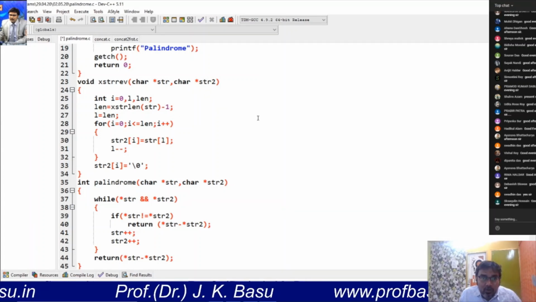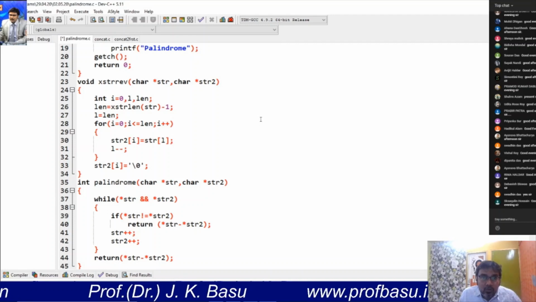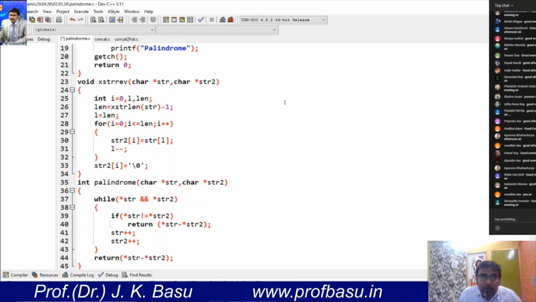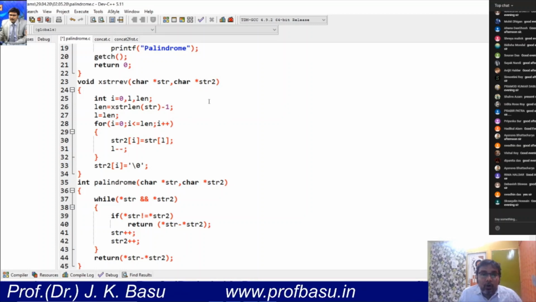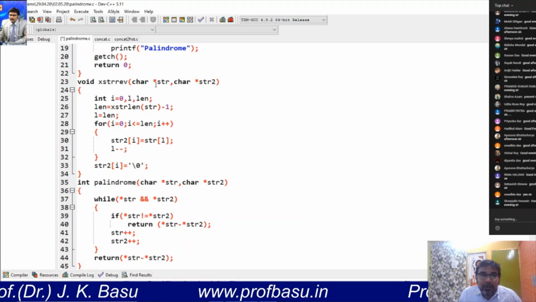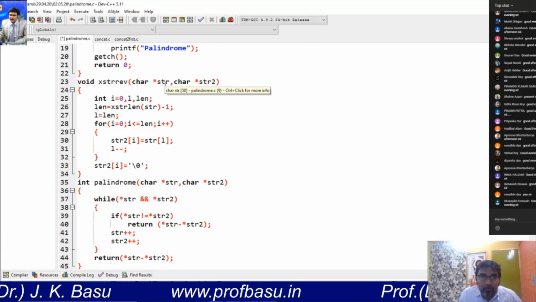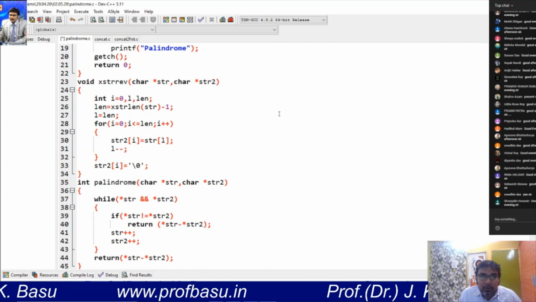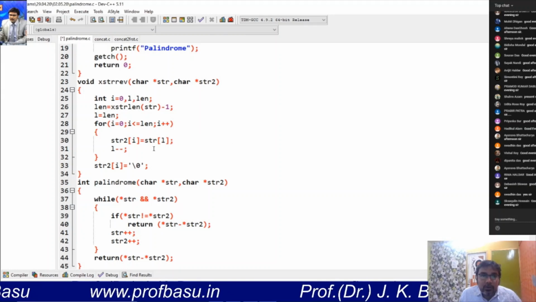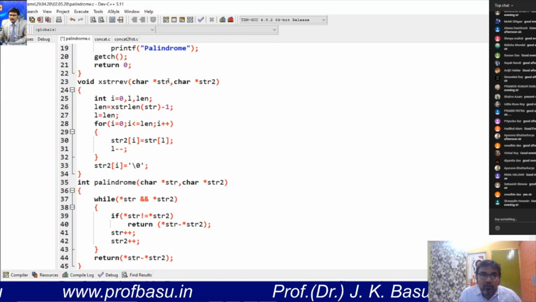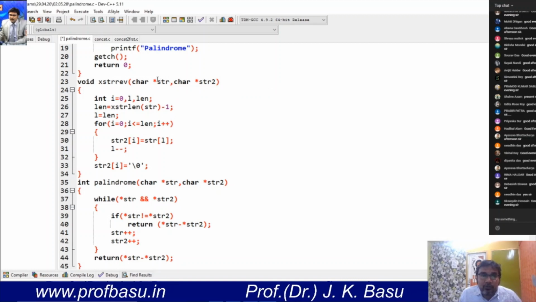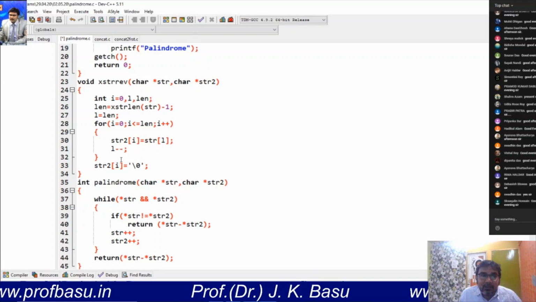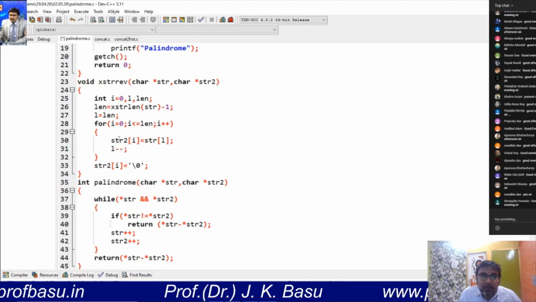So 0 1 2, now at position 2 of str2 we will get B. In this way we are picking out all the characters of str from right to left, and at the same time storing them in str2.